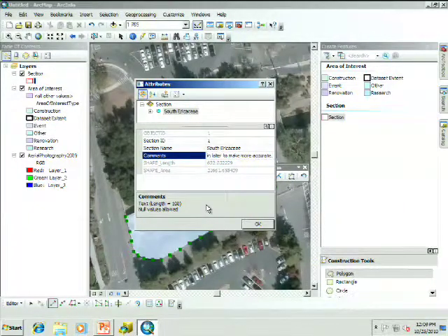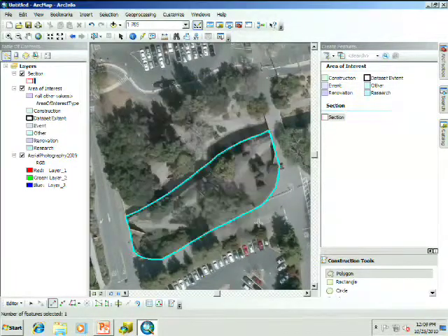Or if it's a description of what's inside that, you can use this field for whatever you'd like. And that's all the information we're going to store about this. So we just go ahead and hit OK. And now it closes, and you can see that now it's made our polygon for us, and because I changed the way it looked, it's hollow on there, and the blue line designates that it's selected.